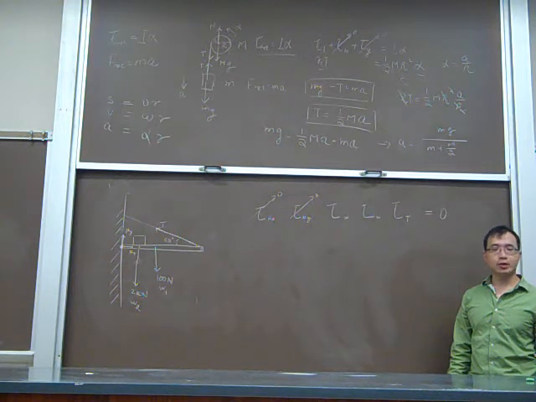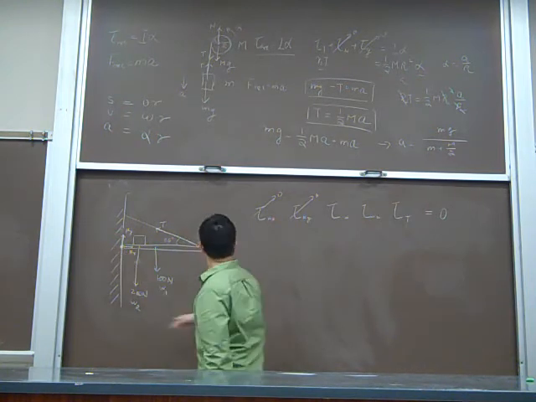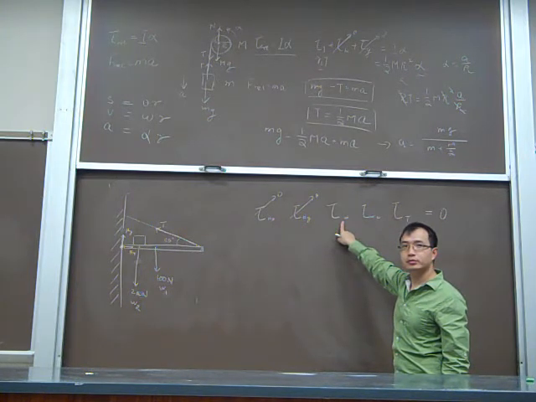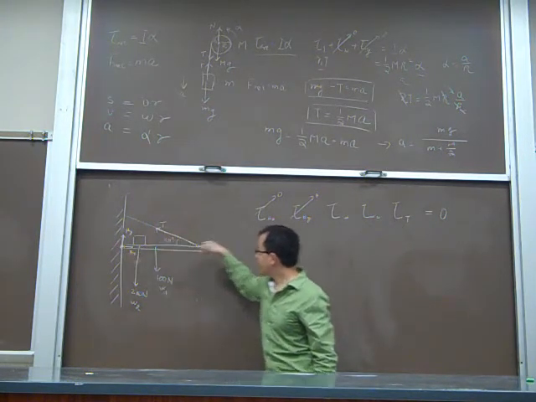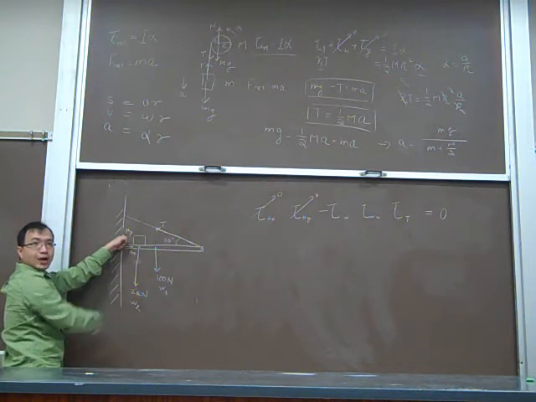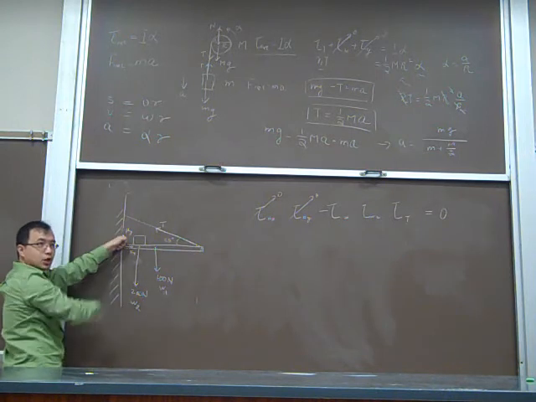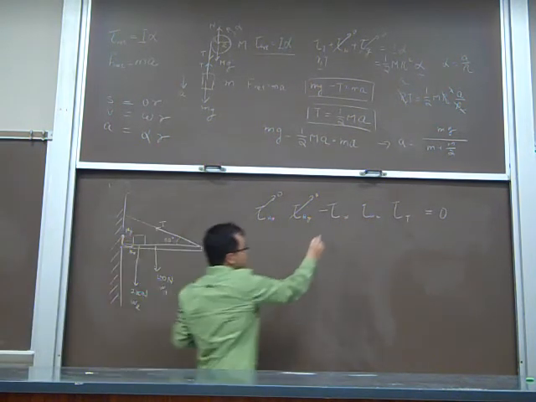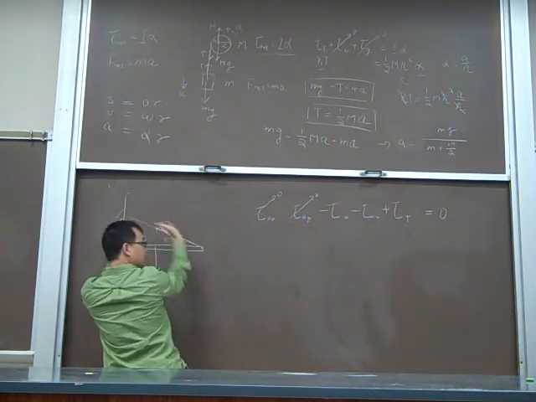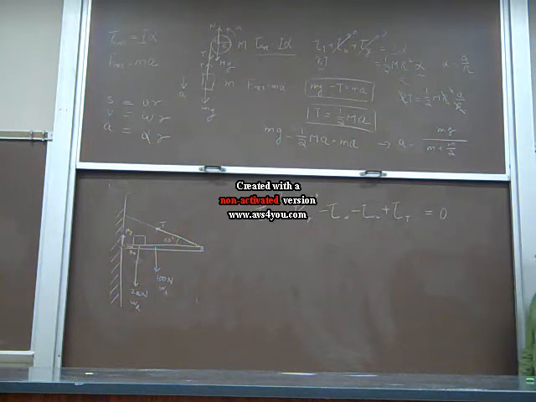Torques can be positive and negative. So about this rotational center, is tau W1 positive or negative? About the center, negative, right? It will produce some clockwise rotation. How about tau W2? Negative. Again, it will make some clockwise rotation. How about tau T? Positive. It will make some counterclockwise rotation. So negative, negative, positive. That's another thing you need to pay attention to.